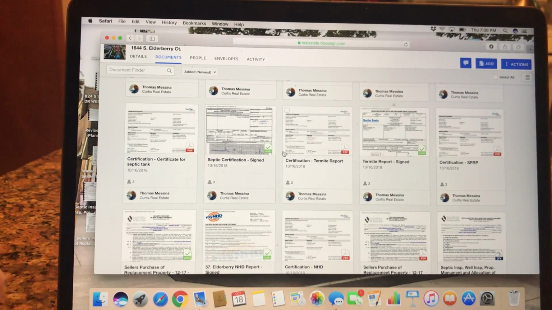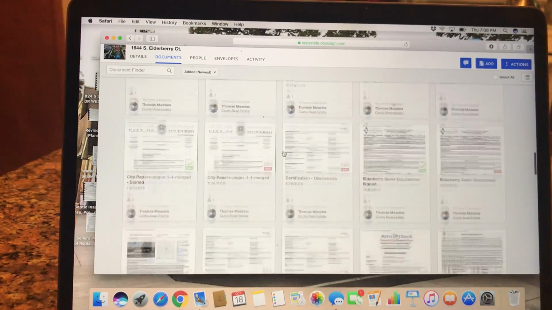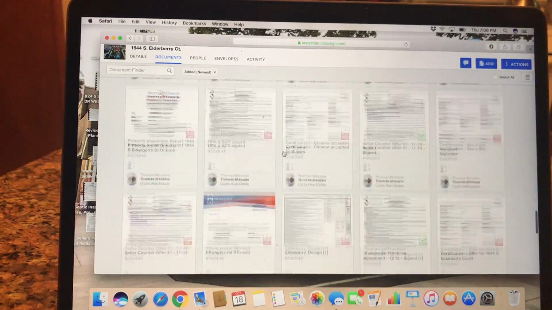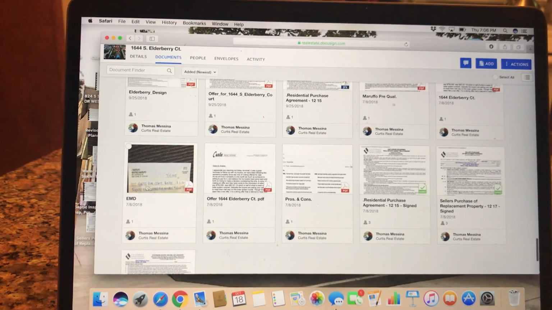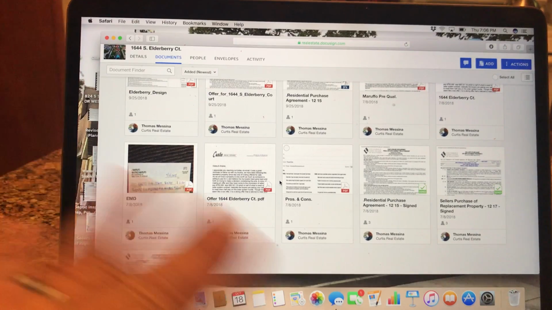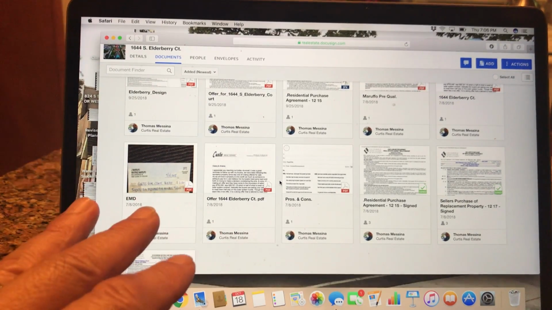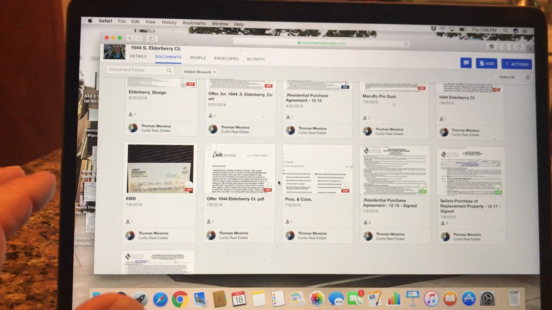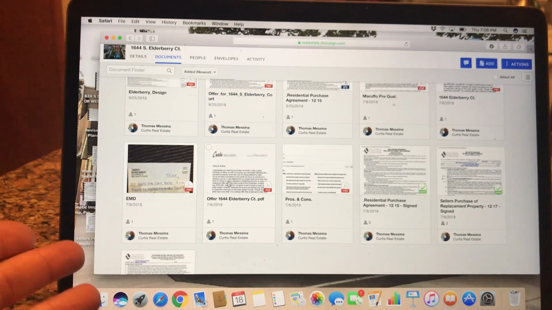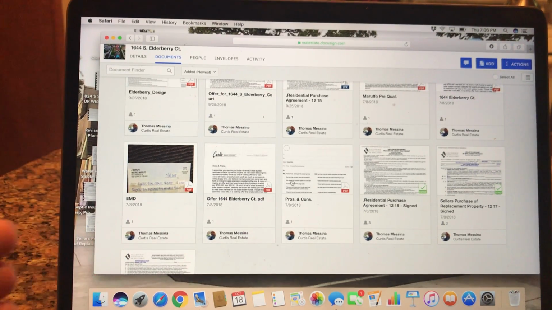So everything pertaining to this transaction is in here, down to the earnest money deposit check, where I just took a picture of that and stuck it in there. We don't need a lot of this for the closing file, especially the offer letter and stuff like that. But you can see the purchase agreements in there, sellers, all that's in there.